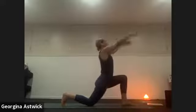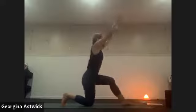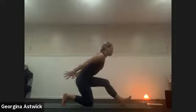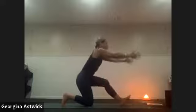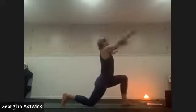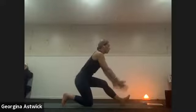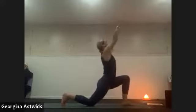Inhale, reach up for your low lunge. As you exhale, half split, straighten that front leg as you float the arms. Use the floor if you need it. Inhale, come up, reach. Exhale, slowly straighten, flow back. Inhale, lift up. Exhale, float back. One more breath in to draw forward, soften into that right hip flexor.